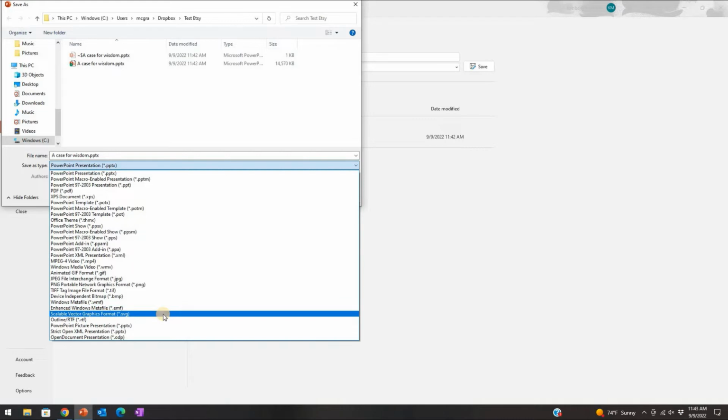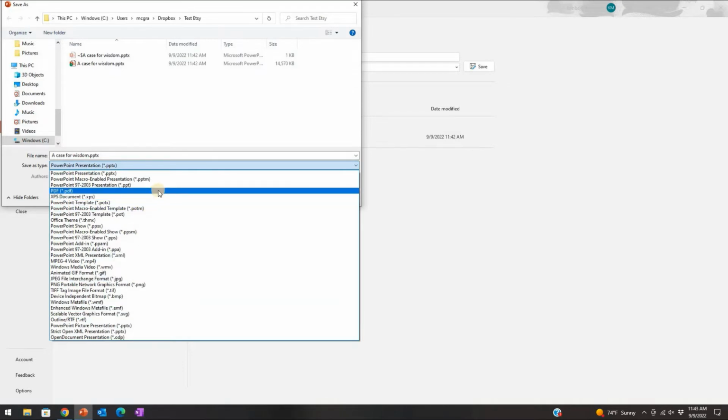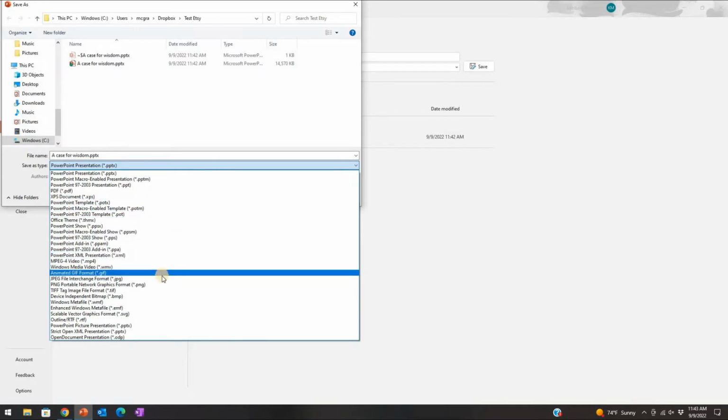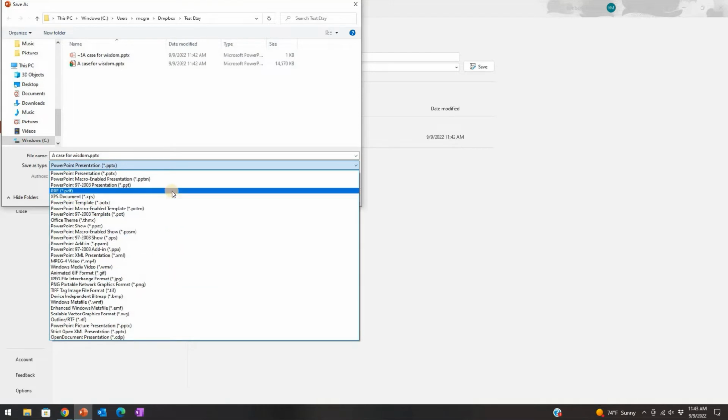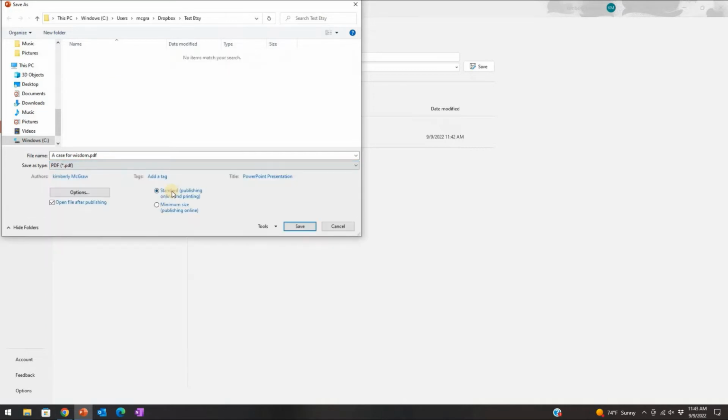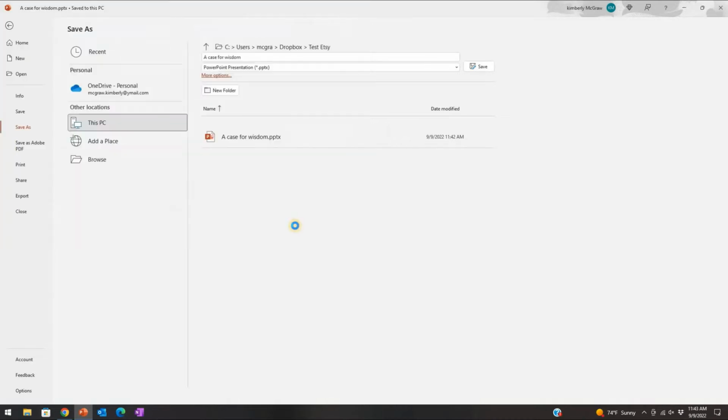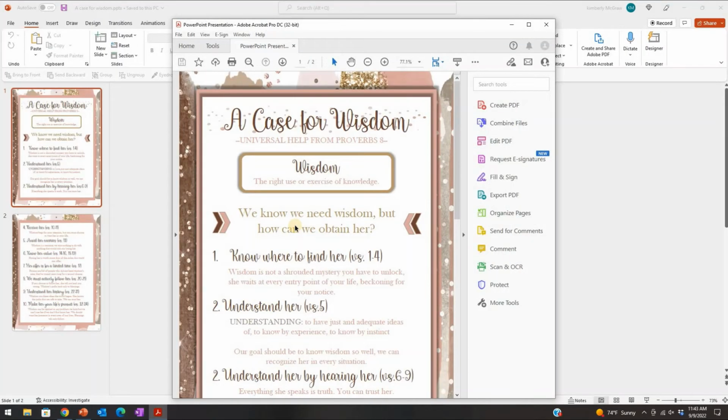And I can explain those a little bit in more detail in another video, but suffice it to say, the majority of us are going to be doing probably a PDF and maybe a JPEG. So if we're doing printables like these 2 pages that I'm making today, I'm just going to start off with PDF. I have it selected as PDF, and so I save it. And it's going to save it to the file or folder I was last in, which is the one I want.